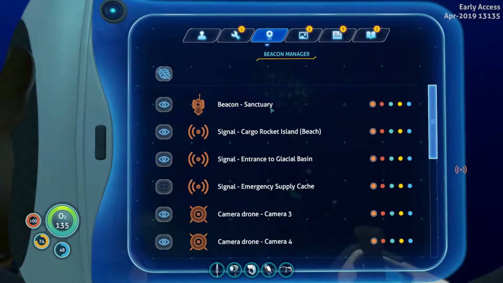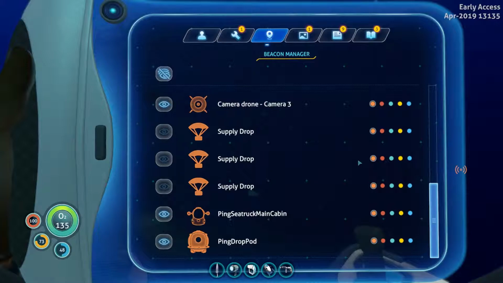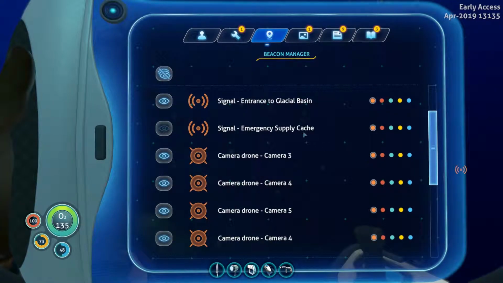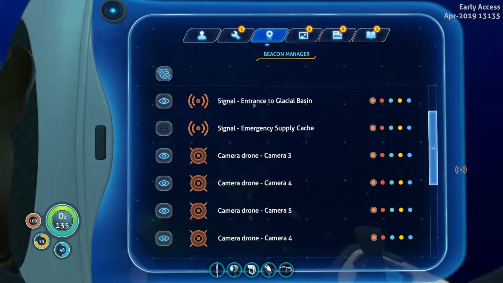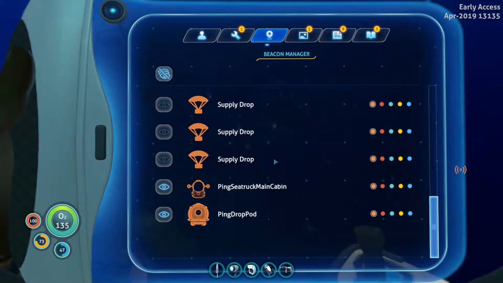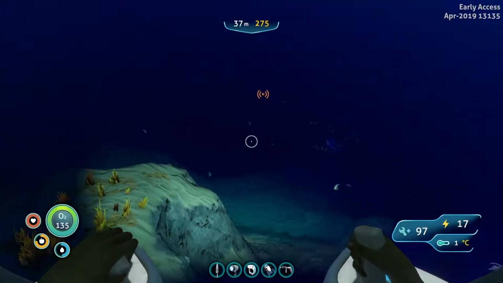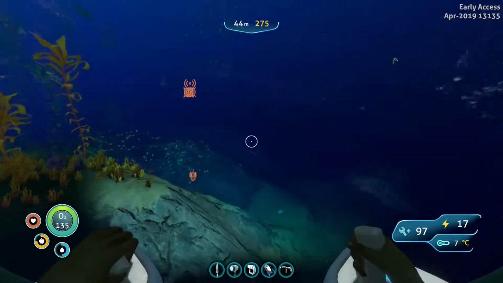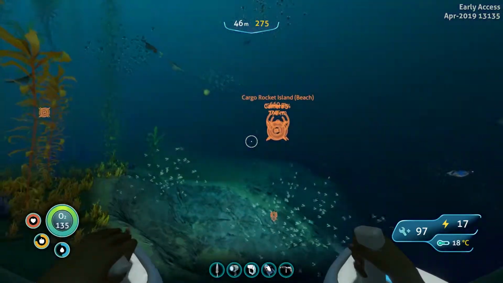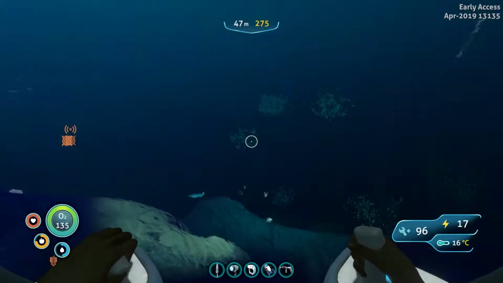Camera, drone, supply drops. Emergency supply cache and glacial signal entrance. Yeah, sure. Okay. I thought maybe we have a place we can ping, and I guess it's not the case. One is totally fine.